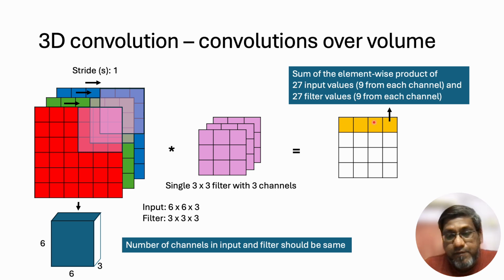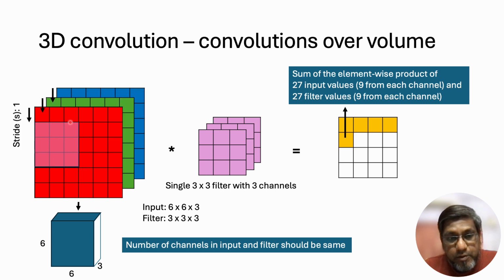So once we have obtained the first row, we now need to shift the window downward by 1 pixel and bring it back to the leftmost edge of the image. So that will take us to a window which starts from the second row of the image, and the window size is again the same as the filter size, which is 3x3. So that's a 3x3 window for the red channels. Similarly, there is a 3 by 3 window for the green and blue channels as well. And all of these windows will now start from the leftmost column of the second row of the input image.